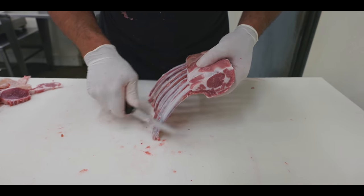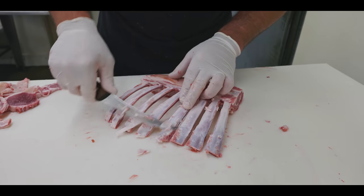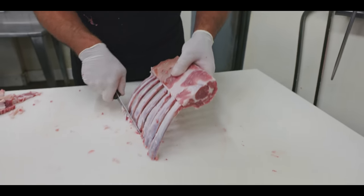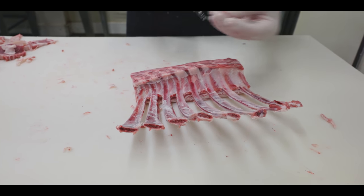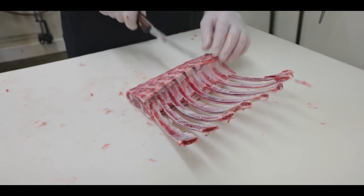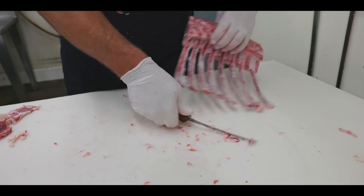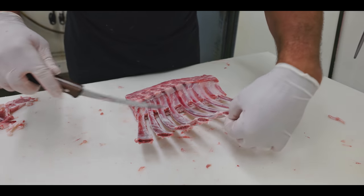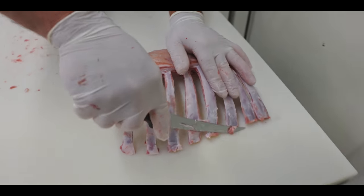So we're just gonna work our way down through here, cleaning up these bones, getting all that excess fat and meat off there. If I was to take this rack of lamb and cut down in between each individual rib, I would then have a lamb chop, a French lamb chop, tomahawk style, lollipop, whatever you want to call it. So I'll continue to work on this just a little bit, cleaning that up. But that is rack number one.